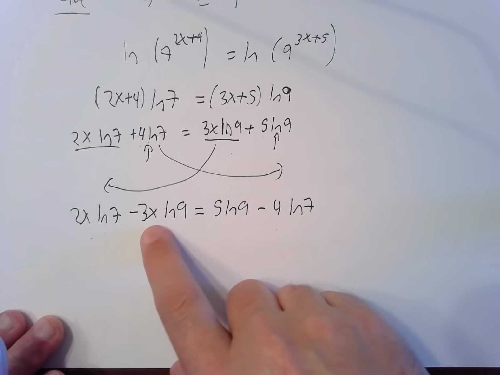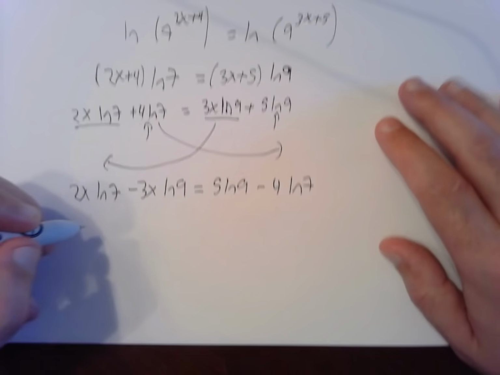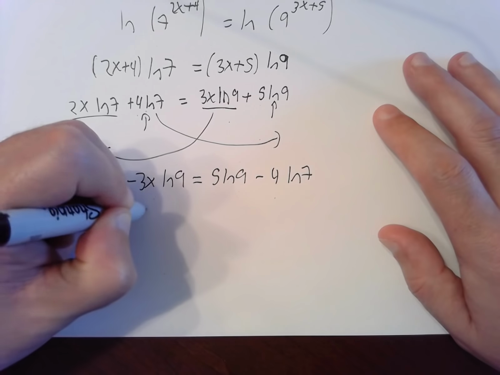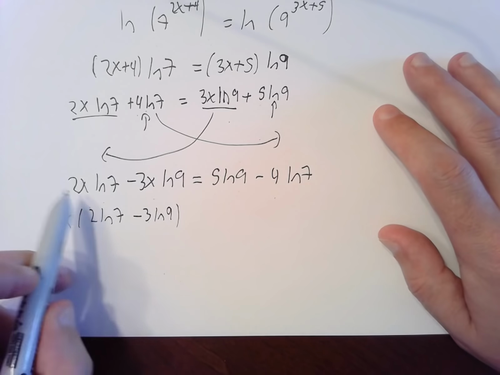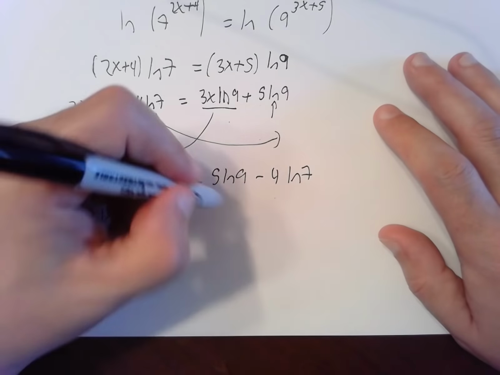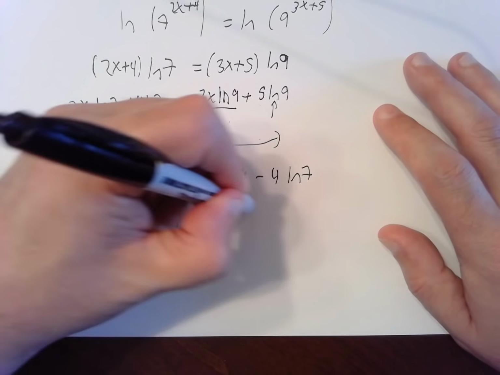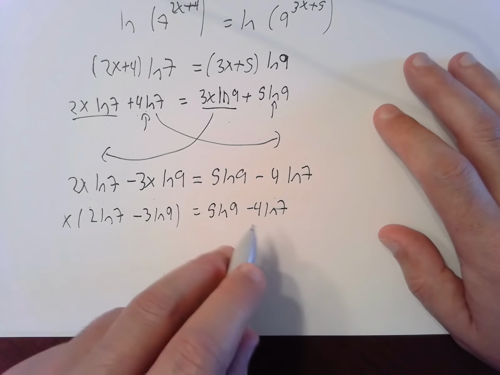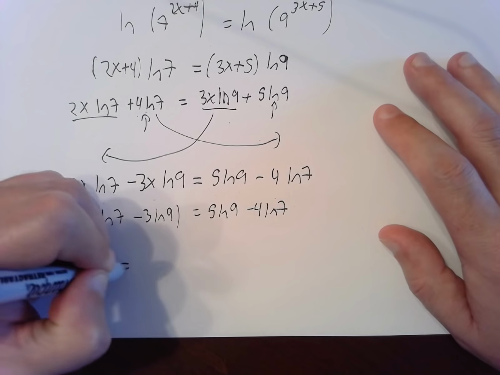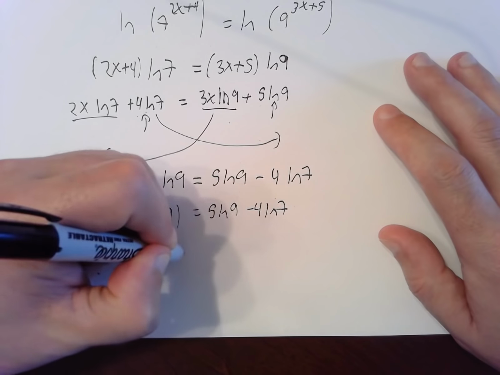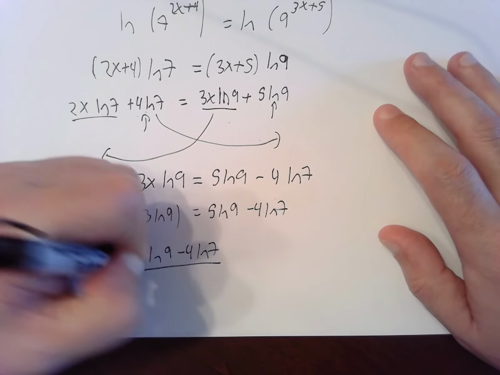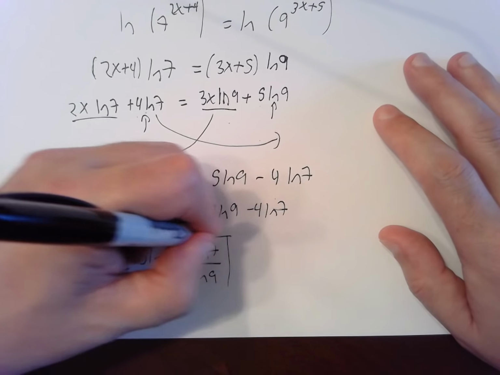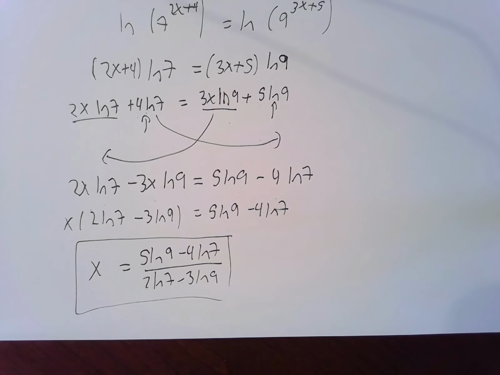At this stage, everything on the left side has an x in it. Factor out the common factor of x. Write down every other symbol. Basically, just write this without the x's. And that thing is multiplying x, so to get to the other side, divide it over. And there is the solution.